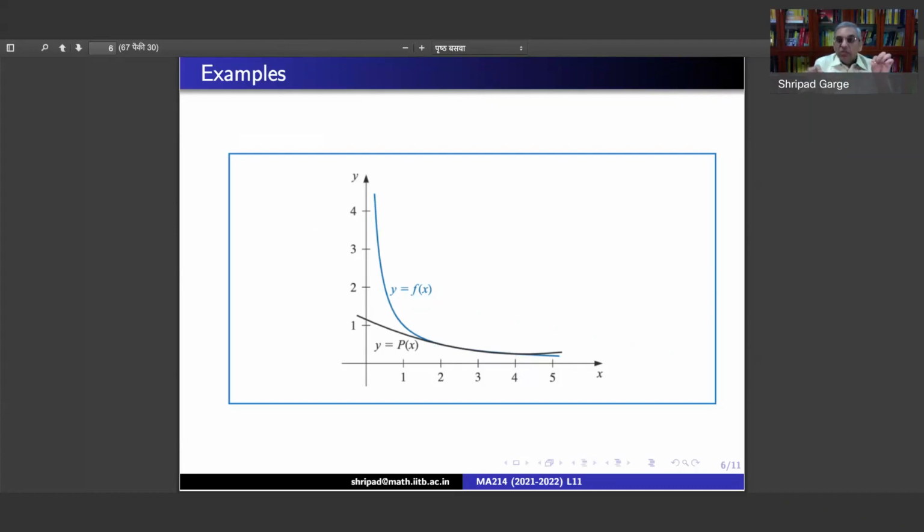It is very close to the function that we are working with, and then it will again go up ultimately because it's a parabola, so it has to go up. This is how the Lagrange polynomial works. Although it's a polynomial of degree 3, we see that it is not just working very well with respect to 2 and 4, but even beyond 4 for some time and even before 2 for some time. So there is a very nice behavior of the interpolating polynomial that we see here.